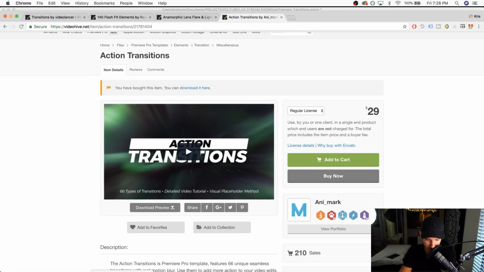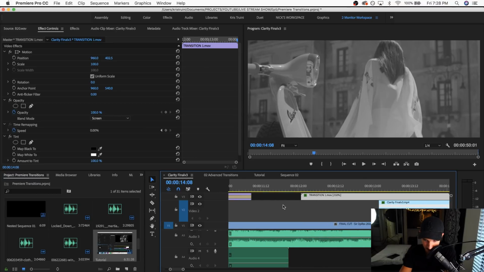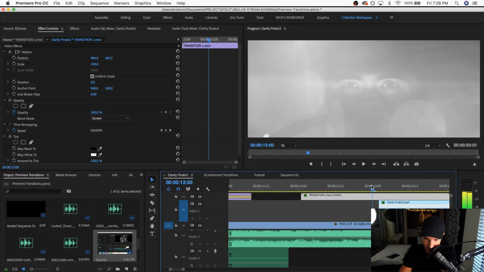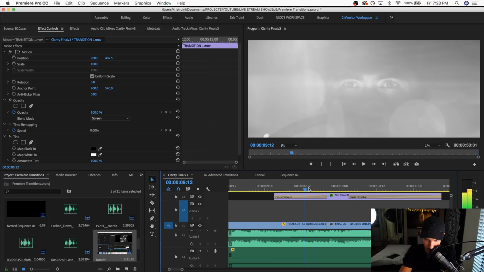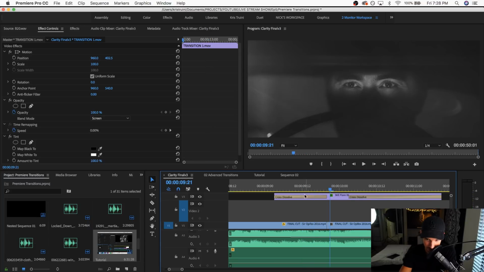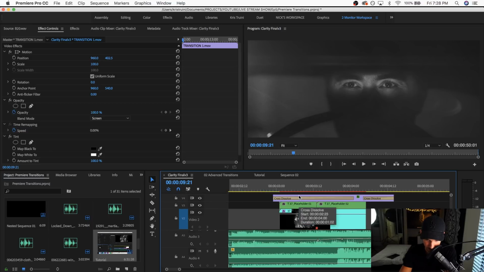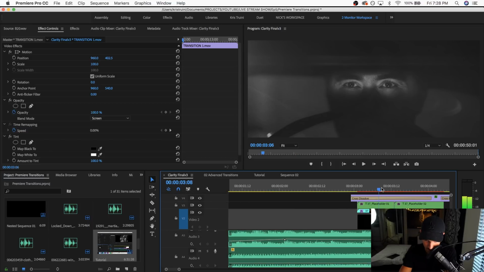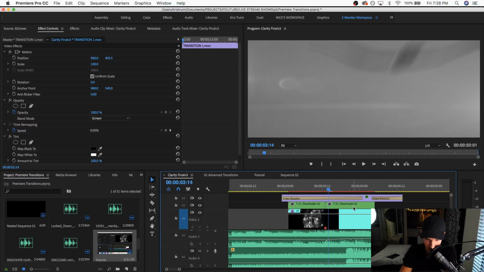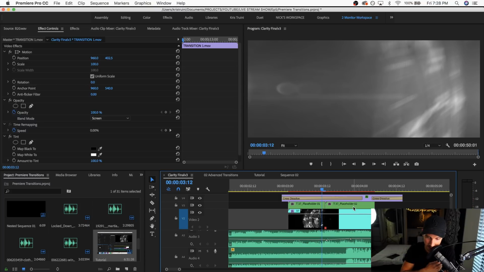So jumping back in, we saw this moment, and then with the bird part, one thing I want to mention, well, this is not the bird. Let me go to the beginning. Okay, so one thing you need to keep in mind whenever you're doing these transitions and these overlays that you're setting on is you want the brightest point to be right where the cut is.